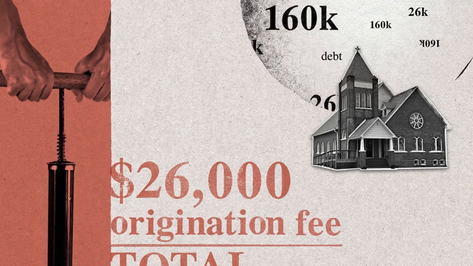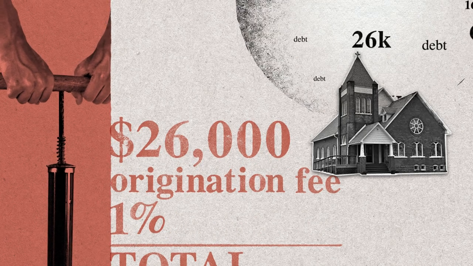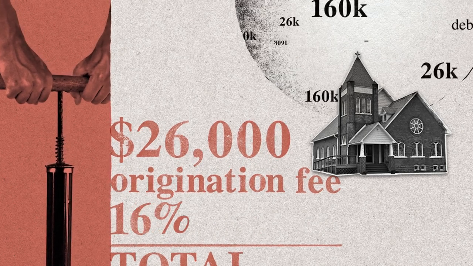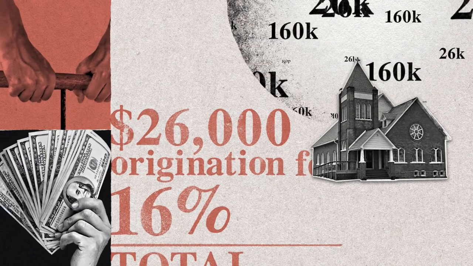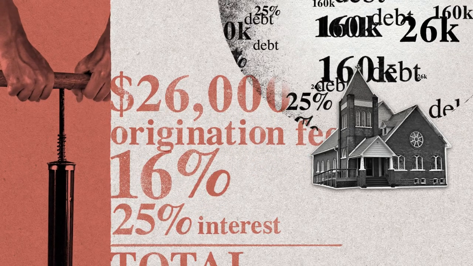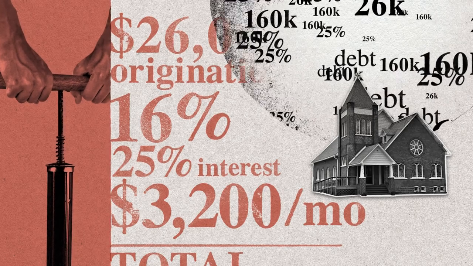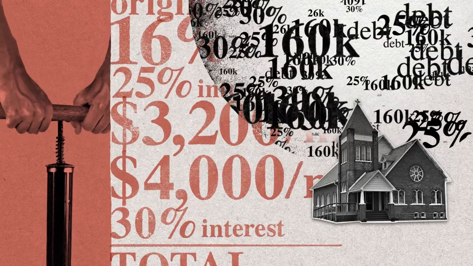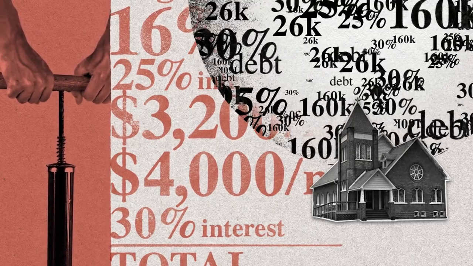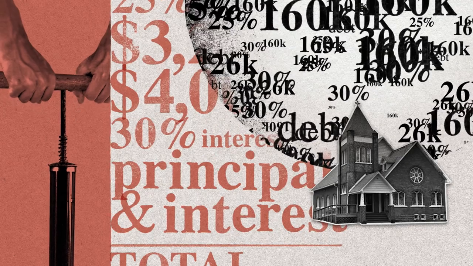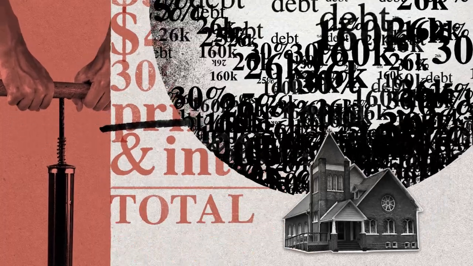This origination fee covers the lender's administrative costs and usually is about 1% of the loan amount. Capital City's undisclosed origination fee was a whopping 16% of the total amount, and nearly half of that went to the loan broker as a commission. Hargraves was only then told of a 25% interest rate and monthly payments of $3,200 for the first four years, and in the fifth and final year the monthly payments would escalate to $4,000 with a 30% interest rate. Also, although the first page of the loan stated that the payments were for principal and interest, Capital City later deemed the entire monthly payments would cover interest only. Plus, there was, in fact, a final balloon payment required.